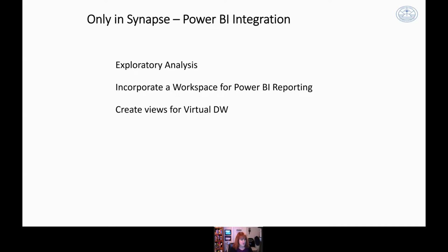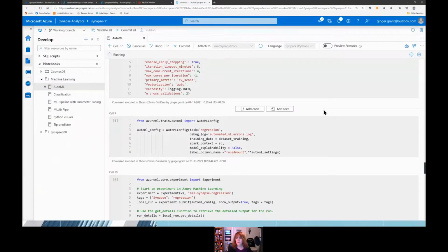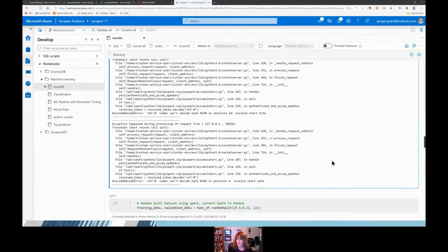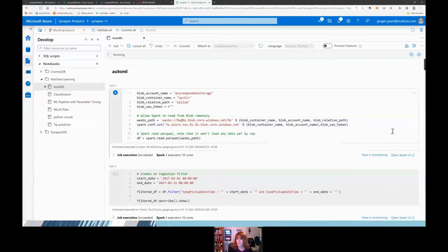All right, so let me take a look at some other elements of Azure Synapse. One thing that I wanted to show you is the ability to create automated machine learning from within Azure Synapse. I did this with code versus the no-code environment, but you can do the same thing with a no-code environment.